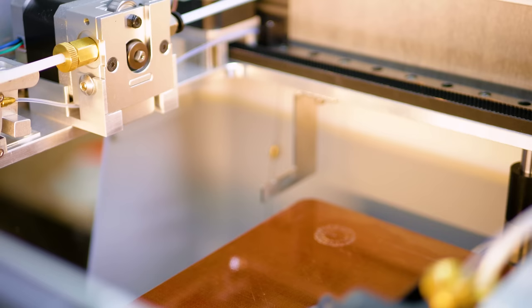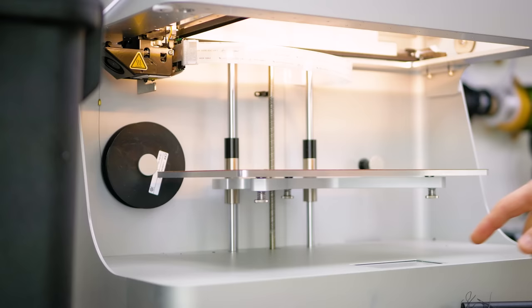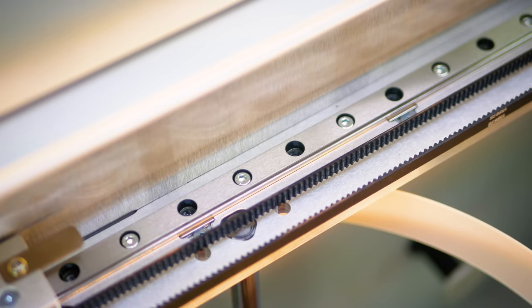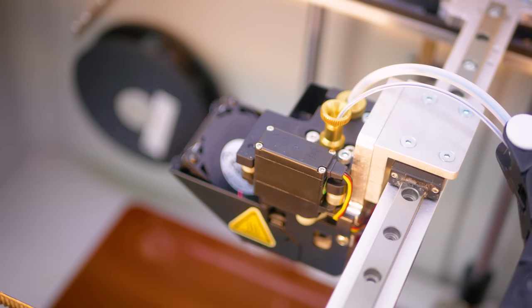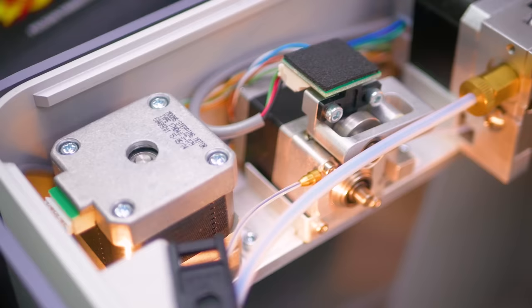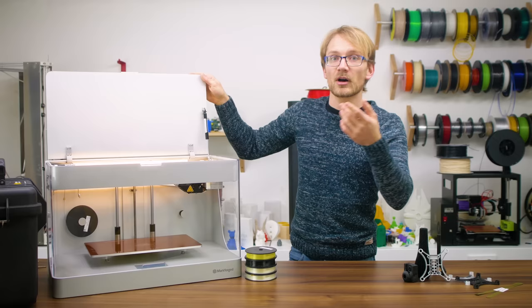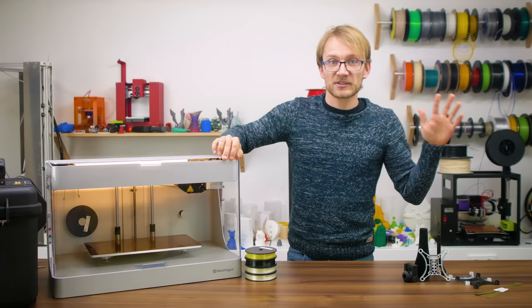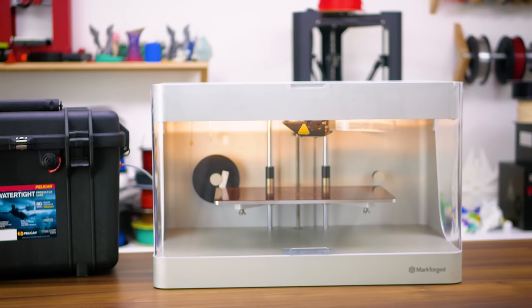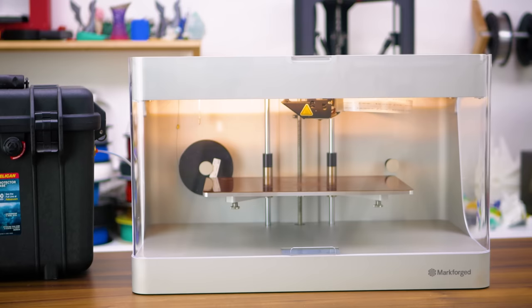And can we just take a second to appreciate how well this entire thing is engineered and how gorgeous it looks? Starting with little things like how they use these tiny dowel pins to align the linear rails, the way they've got machined aluminum and brass everywhere on the machine, the fact that the entire printer is super rigid, and once you close the top lid, all of that engineering is just hidden out of sight and it just becomes this minimalistic tech piece that's going to look good pretty much anywhere.